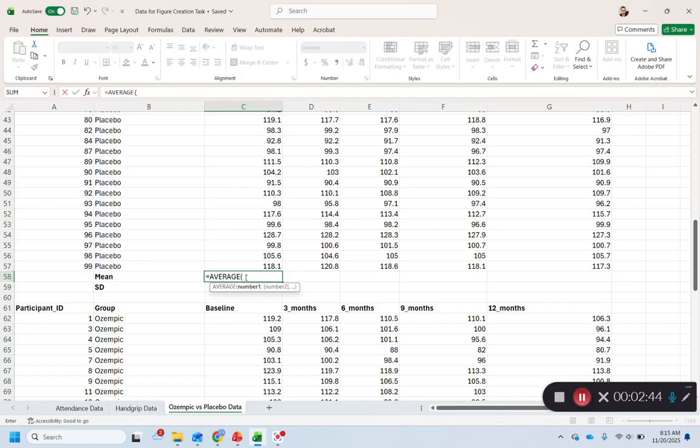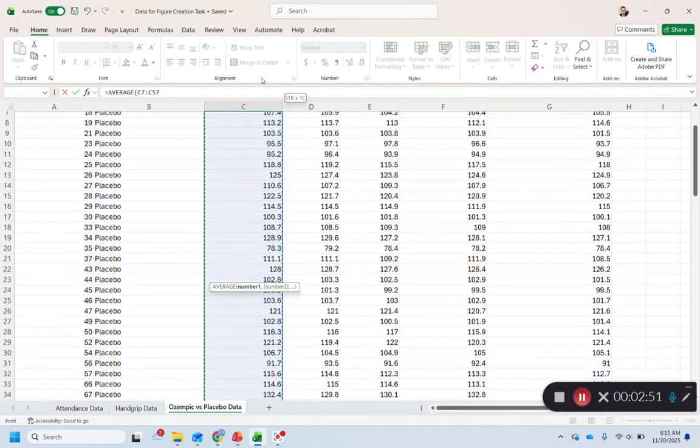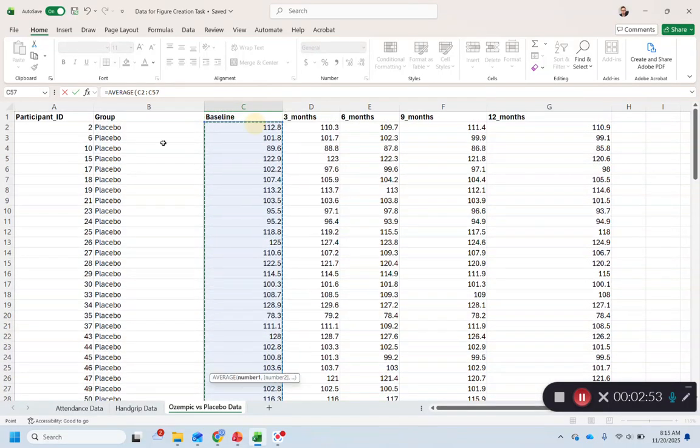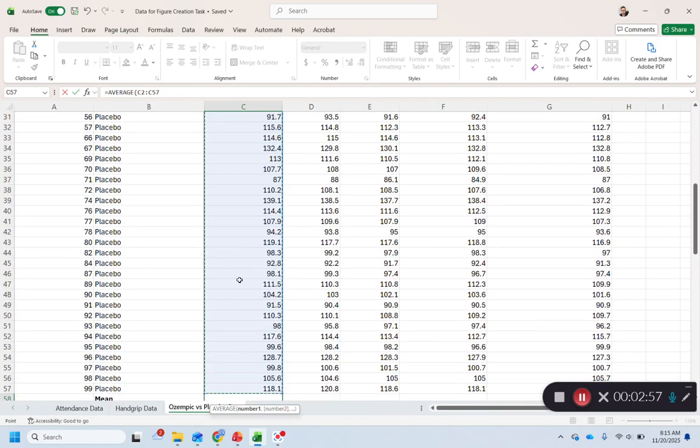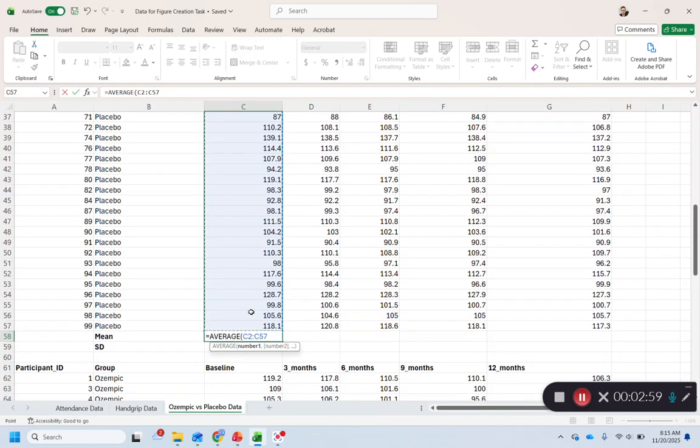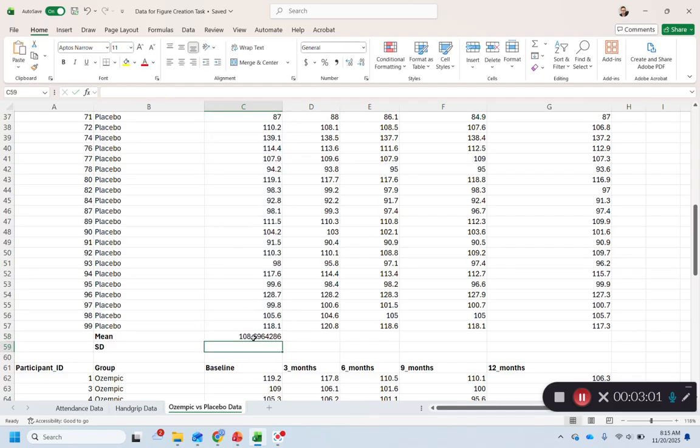Type that in, or click the suggestion as it appears. Then click and hold the left mouse button and drag over all of the data in the placebo group at the baseline time point. You can see that's all highlighted in blue. I'm going to press enter, and that creates the mean.